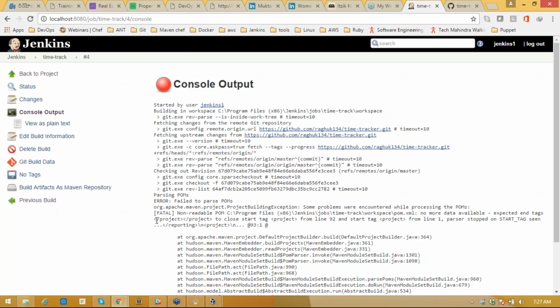It is expecting the end tag, the project, to close the start tag, at line number 92. Understood? At line number 92, the start tag is project, and it should have a slash project kind of thing.